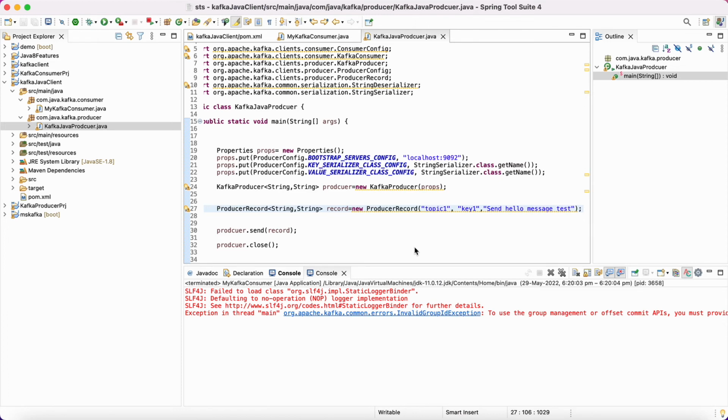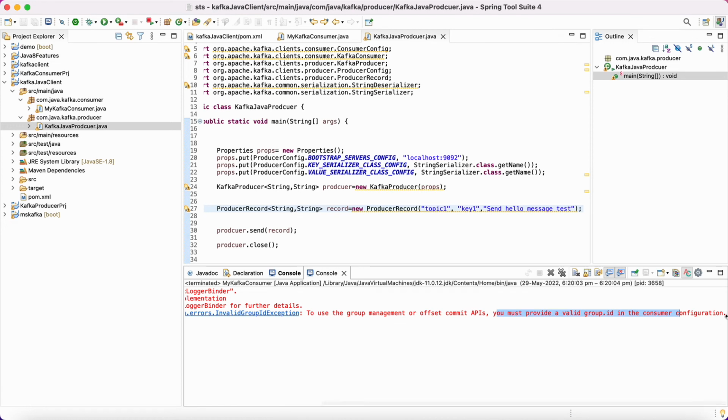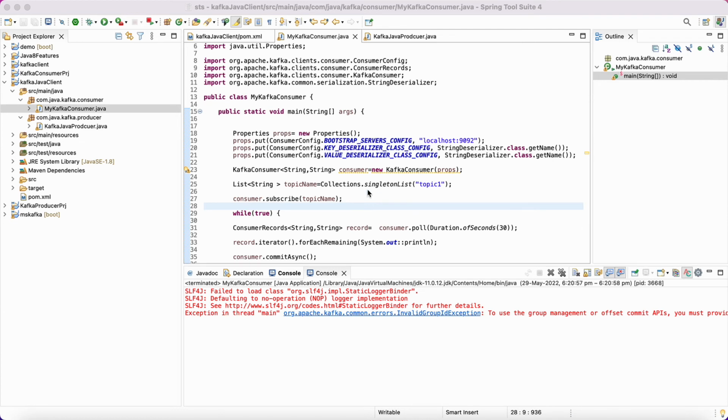The group management of offset API, you must provide, what is it showing, consumer configuration. On the consumer side, it looks like we need to pass the group ID also. Okay, the consumer group ID.